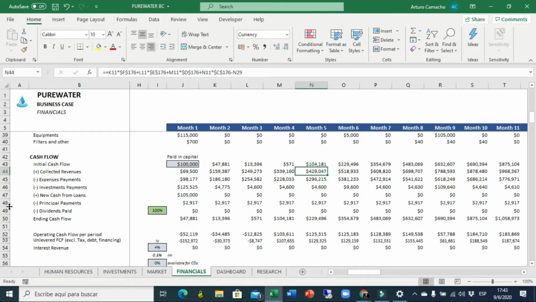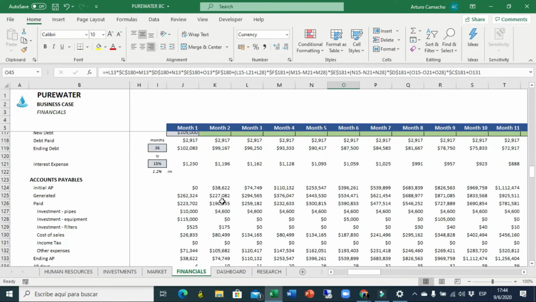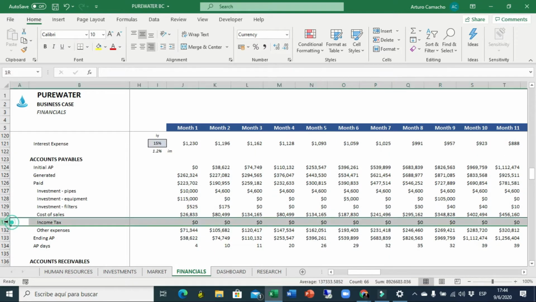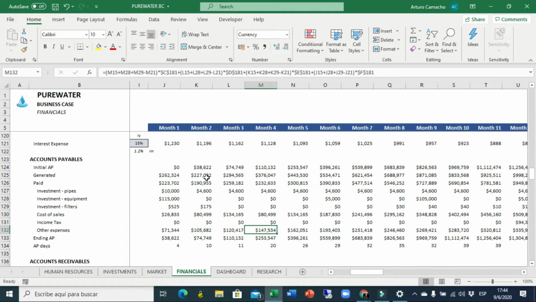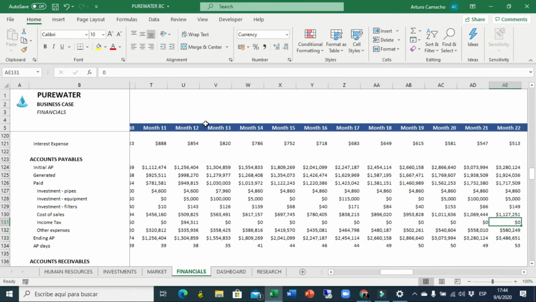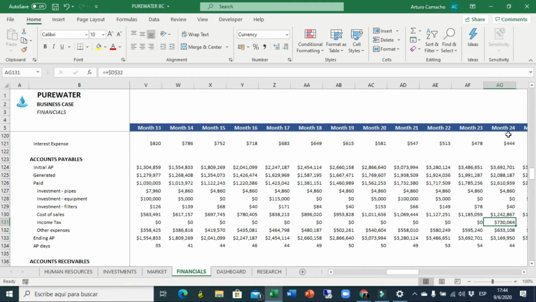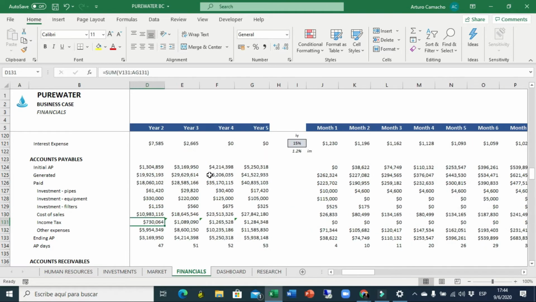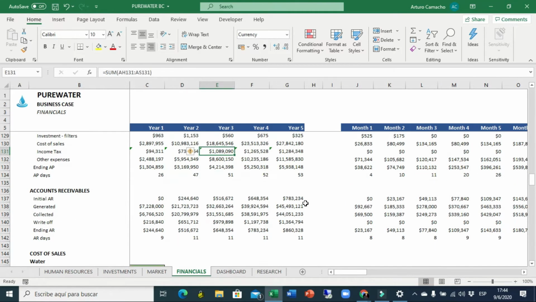So I opened up a new one in my accounts payable right here. You see right here it's a new line, which is the income tax payments. It's generated from line 32 here, the income tax, and right here is, of course, month 12, where you will see the full first year of income tax. You go here to the right, you will see 0s until you reach month 24, where you will see the second full year of income tax. Okay, so that's mainly my changes.